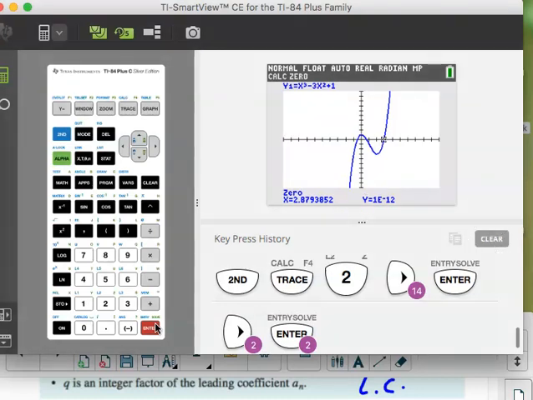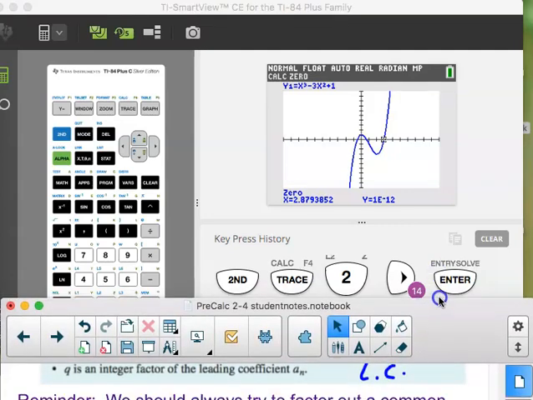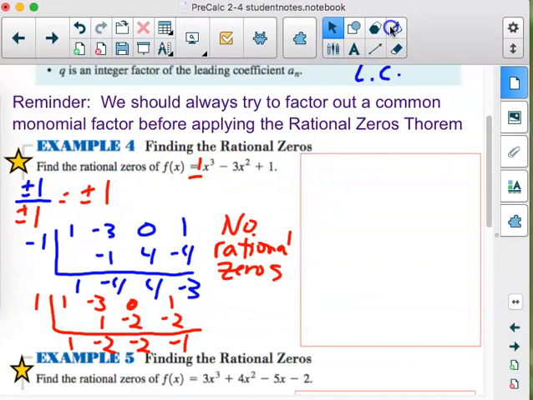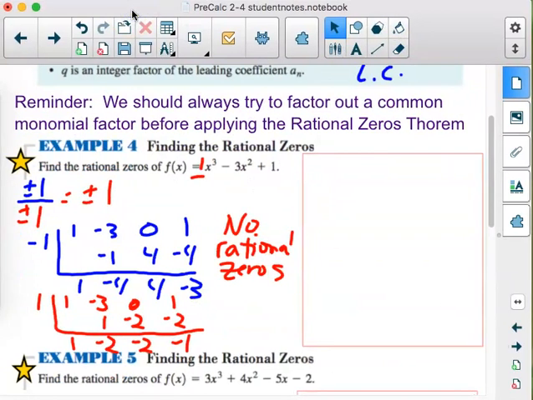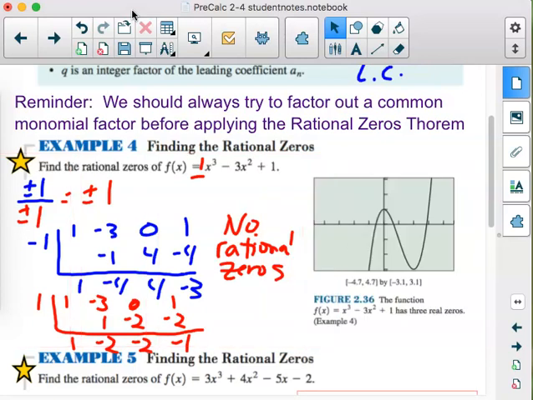So what I just saw was, yeah, none of those came out as fractions that I recognize. And that verifies that this one doesn't have any rational zeros. If you wanted to make just a quick sketch in there, you could certainly do that. But you could write yourself a little note as well. Use the graphing calculator to check. Did not recognize any of those decimals that we saw.